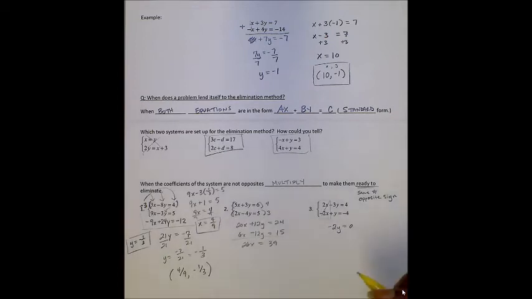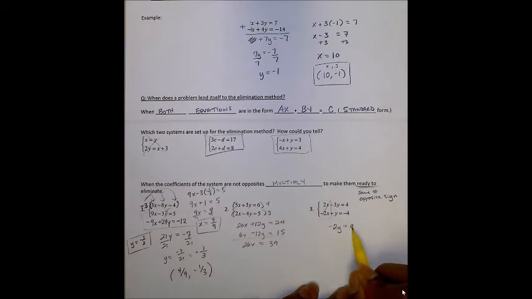Quick word of caution. I know that we have some special cases, and we'll talk about it in just a second, but we have a bad habit typically, historically, of seeing this as no solution. Negative 2y equals 0. This is not no solution. When we divide by negative 2, 0 divided by negative 2 is 0. So y is 0.